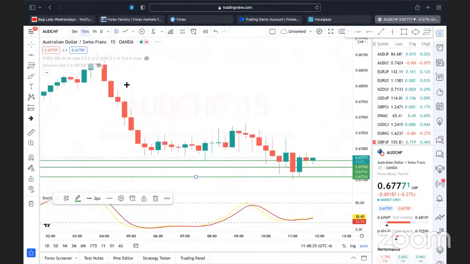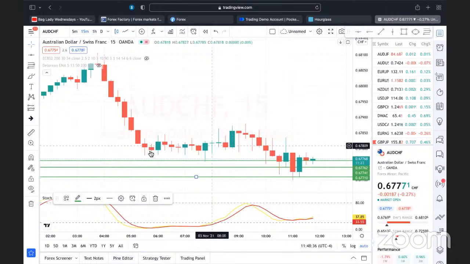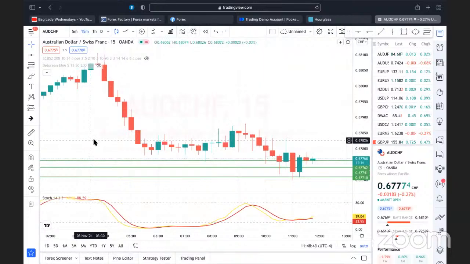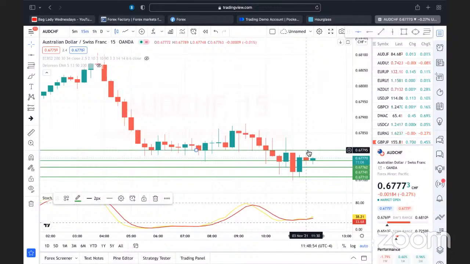On the 15-minute, more consolidation. The market isn't moving, guys. That's what I'm saying. Let's see. This is another floor.